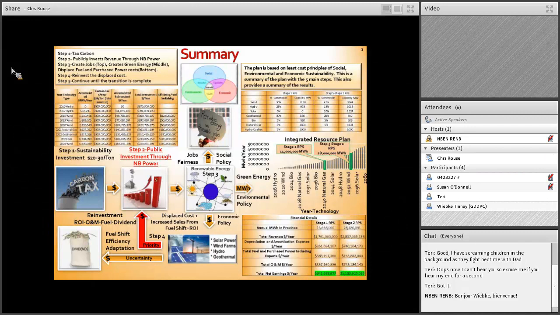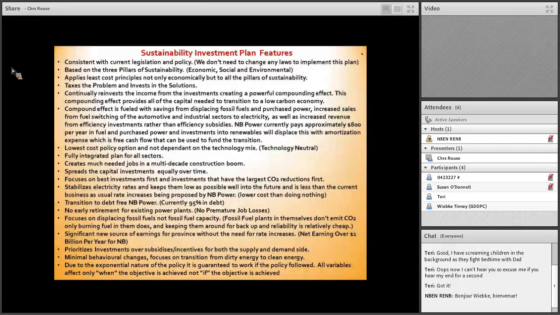Almost $2 billion is over 10% of our provincial budget right now, and I think the province could really use this. So that's really a summary of what we're going to go through tonight. And so the next page, this is some of the features of this plan, in which we'll dive into these things a little bit more as we go through the slides.